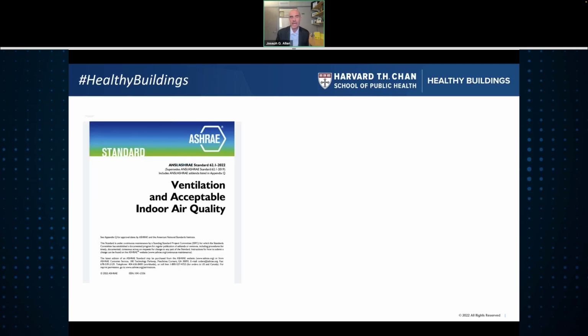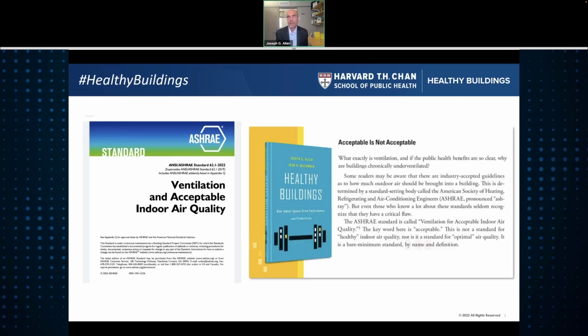However, in the 1970s, ASHRAE developed the standard for acceptable indoor air quality, where they lowered the ventilation rate by half or more. We moved from a health-based ventilation target to a target that was set largely to mitigate and control odors from humans. So we went from a health-based standard to an odor control standard. The standard for acceptable indoor air quality is objectively not acceptable. It's not a health-based standard, but ultimately that's guided a lot of the decisions around ventilation in schools and offices and everywhere else we spend our time.